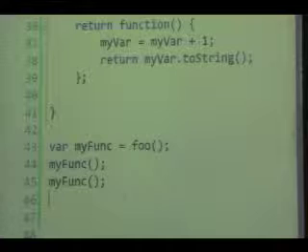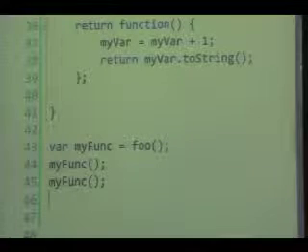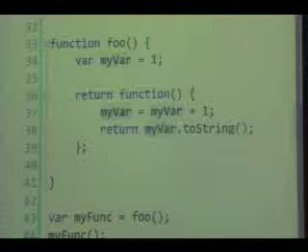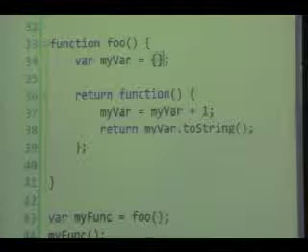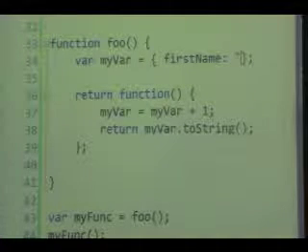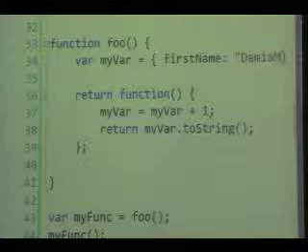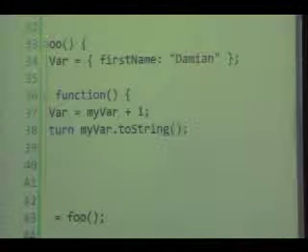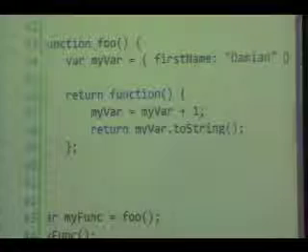Anything else? Yes. You said that myvar was an object. Yes. Say a user record. Sure. And it was returned and assigned to a variable. Yep. And then you got rid of myfunc. Okay. First name, last name. Okay. So let's just say it has this. And then instead of returning a string, you return myvar as a straight value.